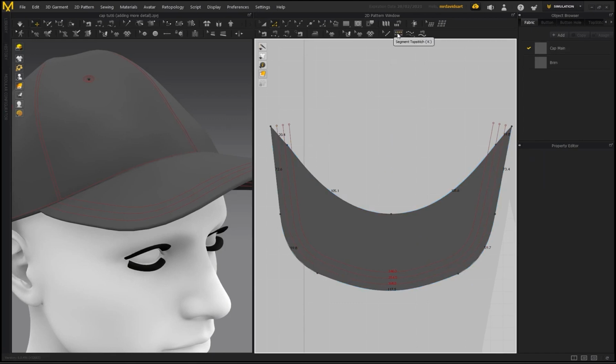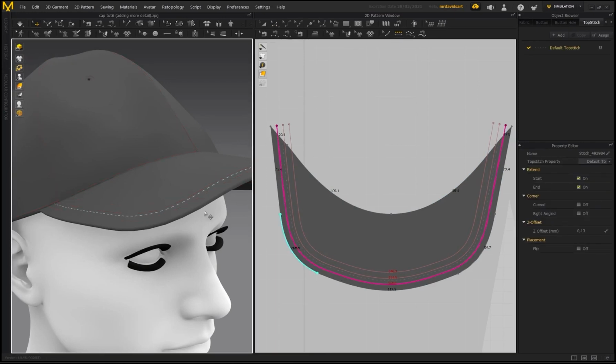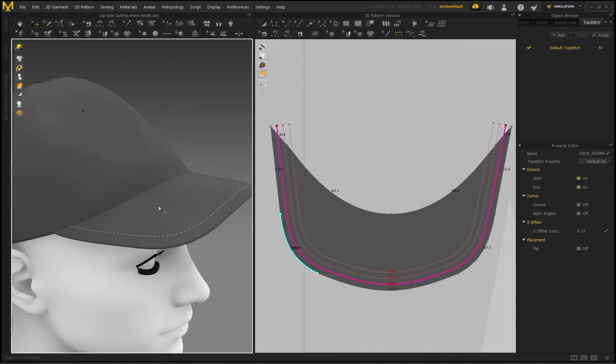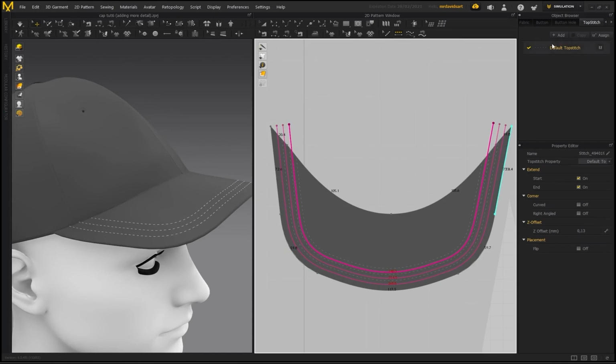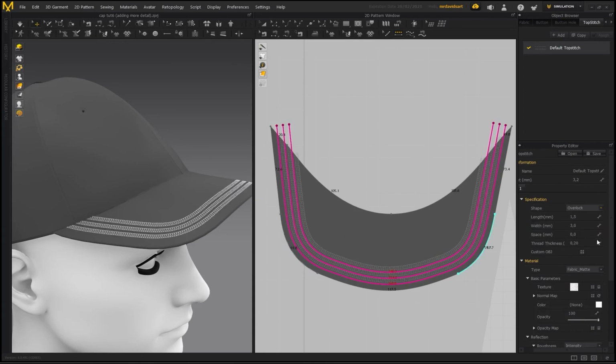Now if we go to this option over here called segment top stitch, you can see I can select this entire stitching region, and if I hide this, I've quickly and easily created some top stitching. So I want to do that for this line and this line as well. Now you can go to your default top stitch. You can even change the shape, right? If you want an overlock stitch or something completely different, it's super easy to do.